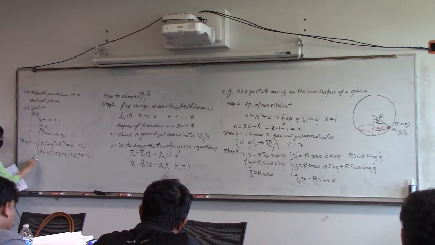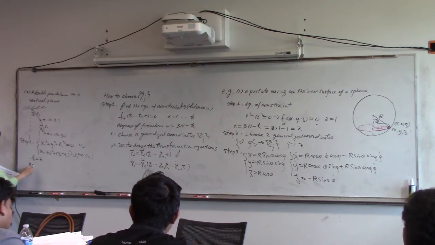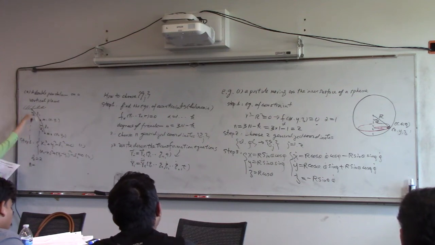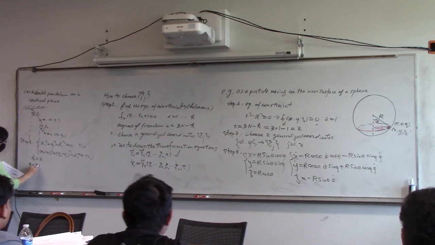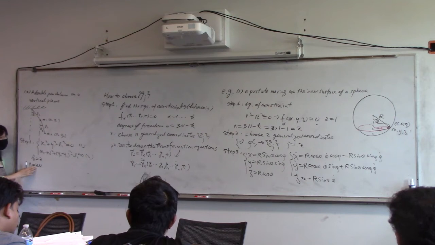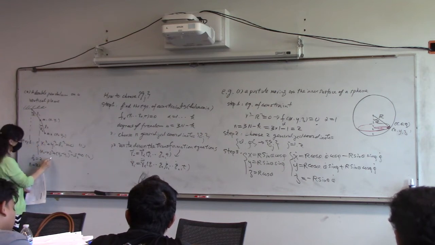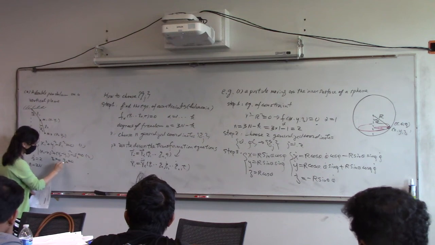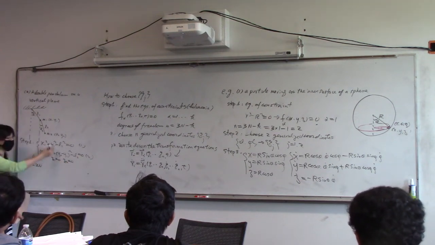K equal 2, right? If K equals 2, now we are going to find the degrees of freedom. Here is interesting. If we only consider two dimensions, this is 2N instead of 3N, right? If you consider 3, it's also fine. If you consider 3, we have another two equations of constraint, z1, z2 also equal to 0. Then we have a 4.